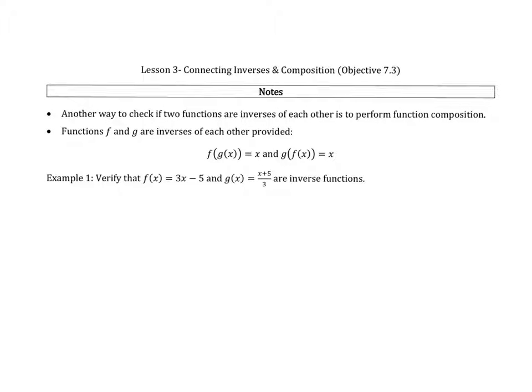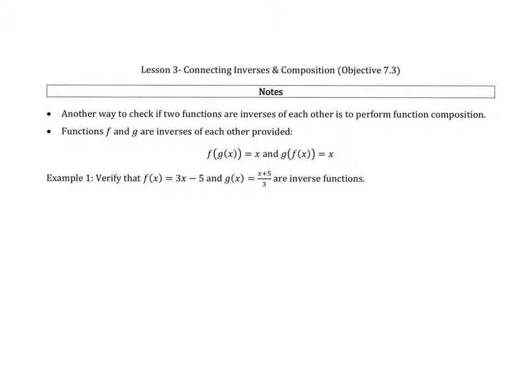This video is going to go over Unit 7, Lesson 3, Connecting Inverses and Composition. So we talked about in Lesson 2, Part 1, how to tell if two graphs are inverses of each other by looking at the graph and checking to see if they reflect over the y equals x line.